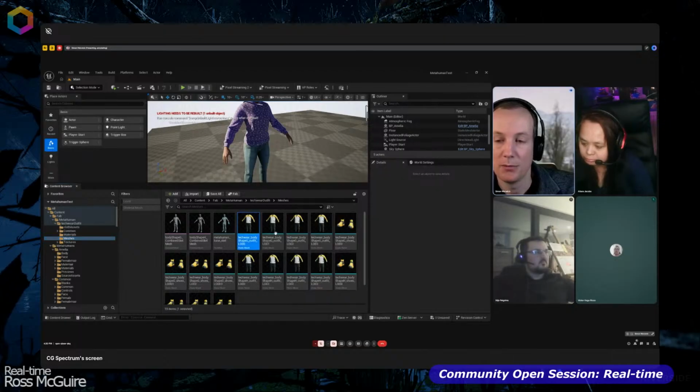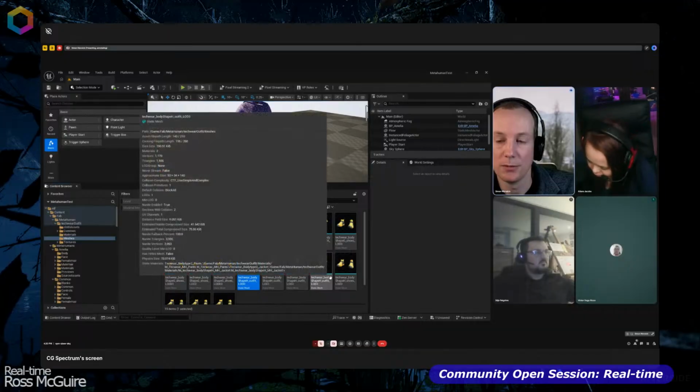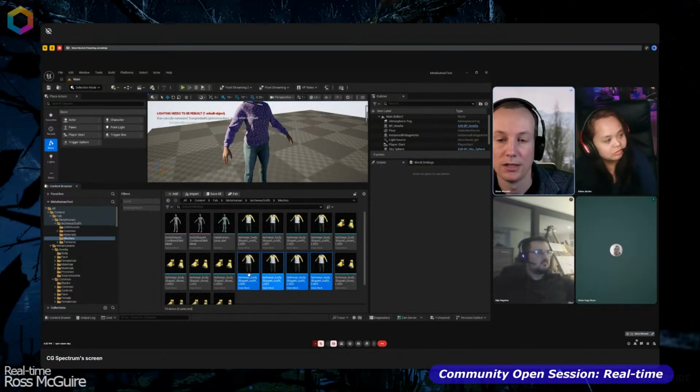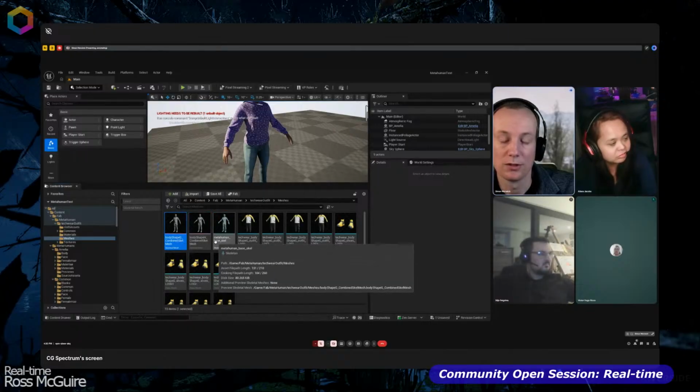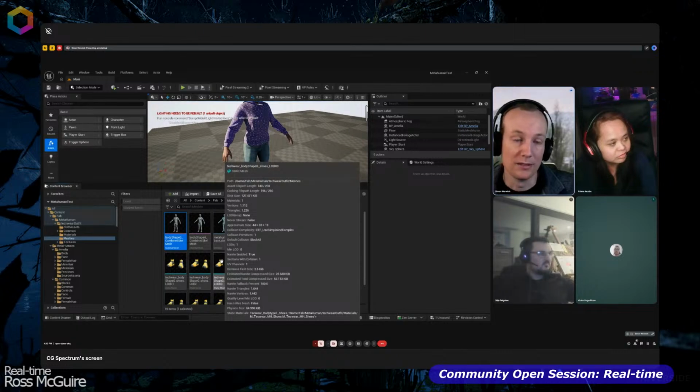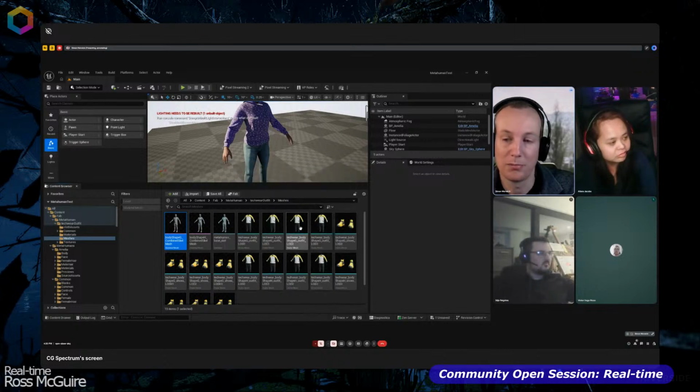For the female body, we have 4 LODs for the body and 4 shoes. And these are the 2 skeletal meshes that they're building the body meshes to. One is for shape G and one for shape H. So there's a lot to it, just for, I want to put a pair of clothes on.